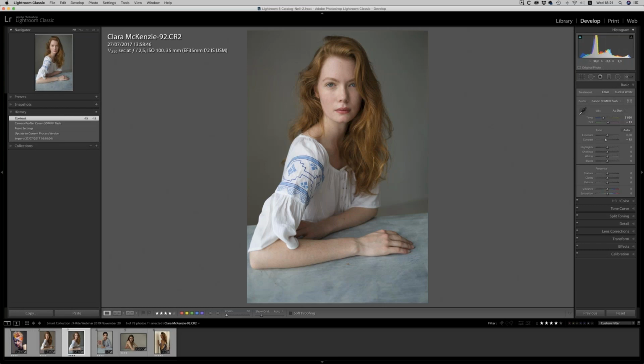If you wanted to set this for every image coming in, you wouldn't want to set it for white point, but you could change, say, saturation, if they're coming in too saturated, which sometimes with Canon cameras, it is a little bit too saturated. If it was a Sony camera, they usually come in a little bit too green, so you could give it a couple of points of magenta for tint. And then you go up to this setting, set camera defaults.